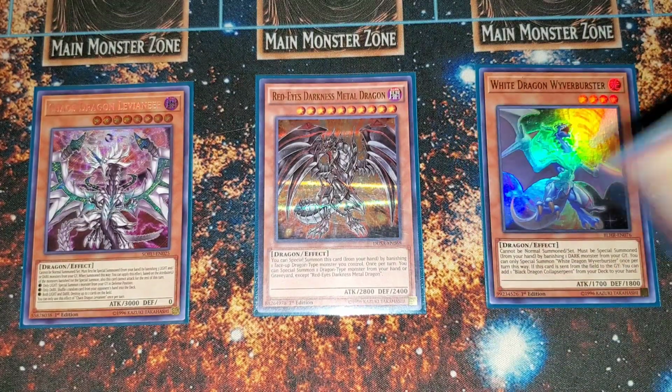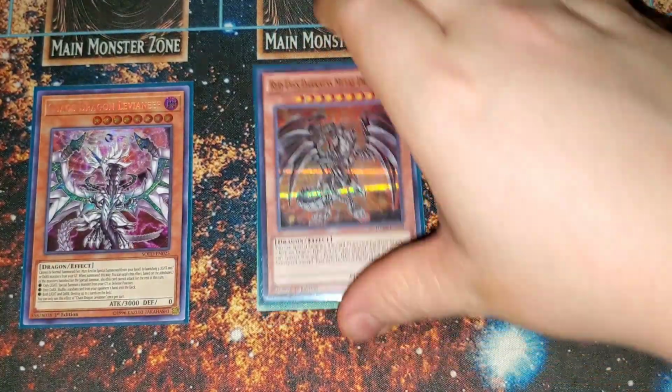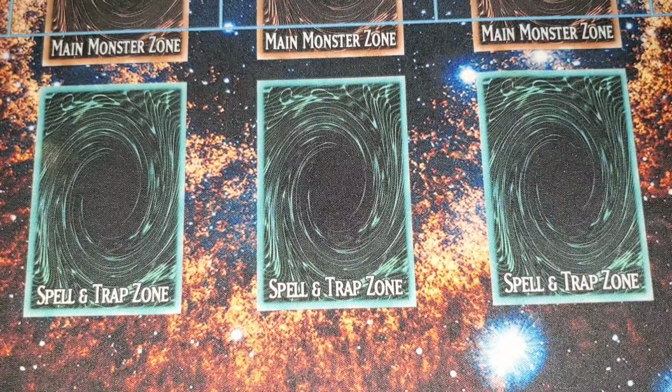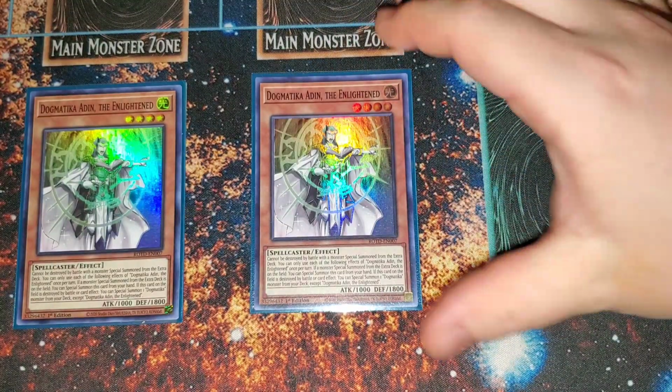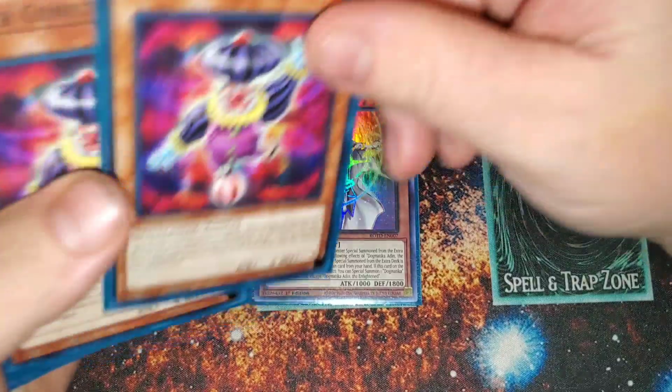Then we have the mini Chaos Dragons. They're just good free extenders. They search each other, and you can loop them, so why not? More extenders. We have 2 Aiden the Enlightened. If a monster from the extra deck is special summoned, he becomes an extender in hand, and he's a spellcaster too, which helps with our plays.